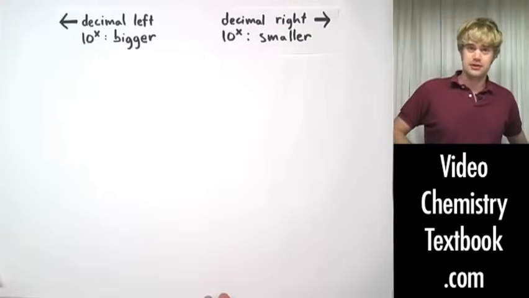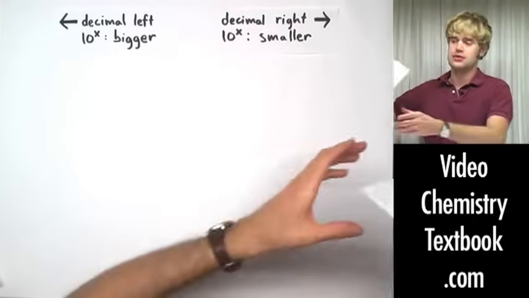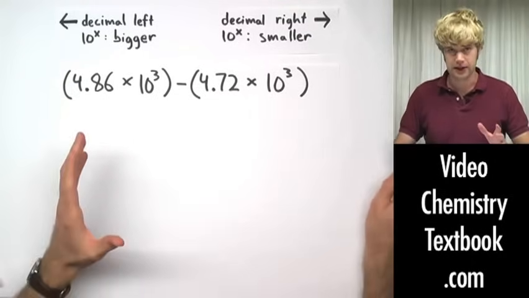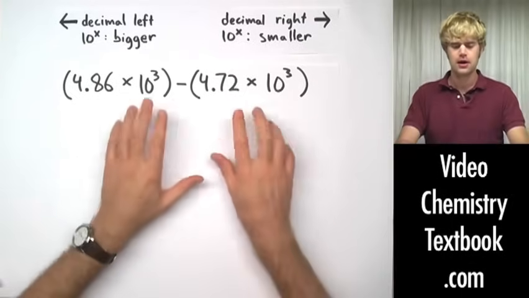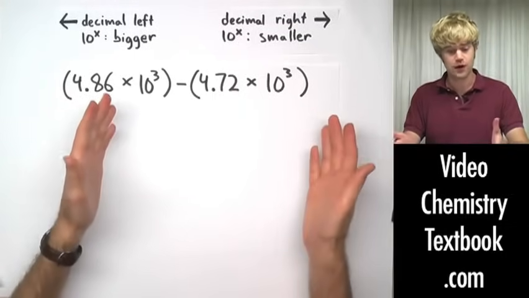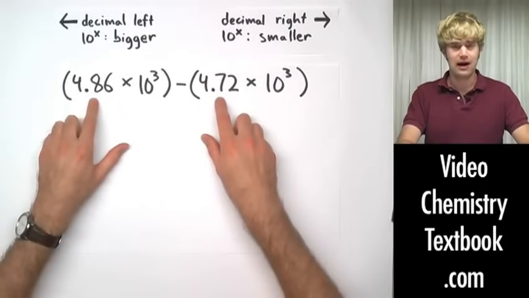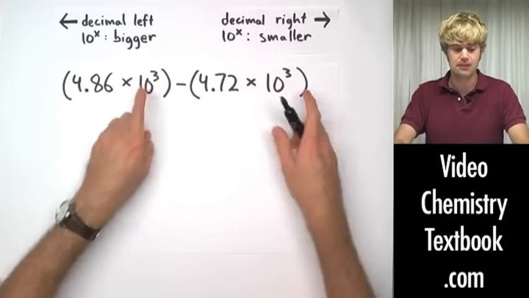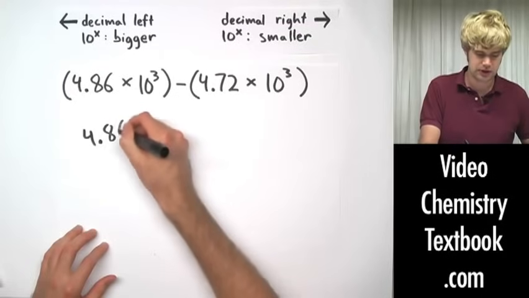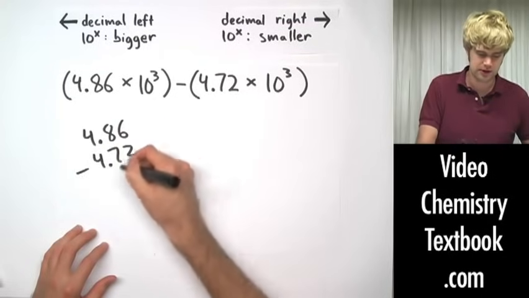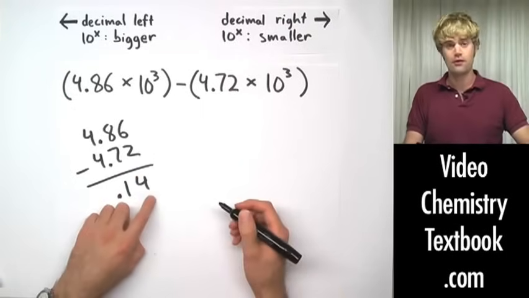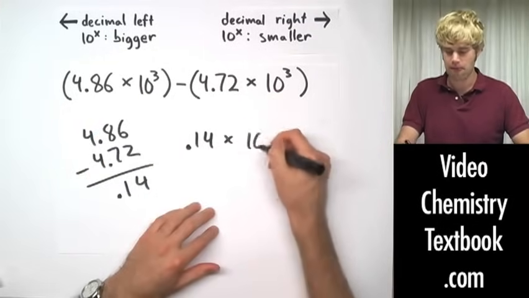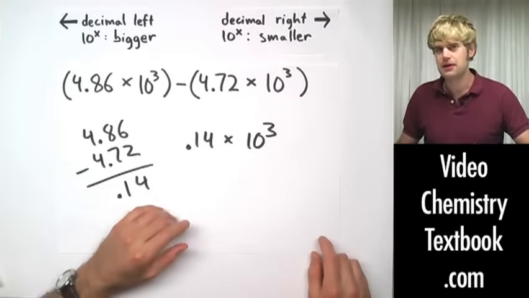Now another problem that people sometimes have when they're adding or subtracting scientific notation is they get a final answer that is not written correctly according to the rules of scientific notation. Let me show you what I mean. Let's take this example. Well we're in luck in one sense because when we look at this the powers are the same so all I have to do is a subtraction. I don't have to worry about moving the decimal place to get exponents that are the same on 10. So take 4.86 and subtract 4.72 and I get .14. So I could write an answer like this. .14 times, bring this down, 10 to the third. But that can't be my final answer.